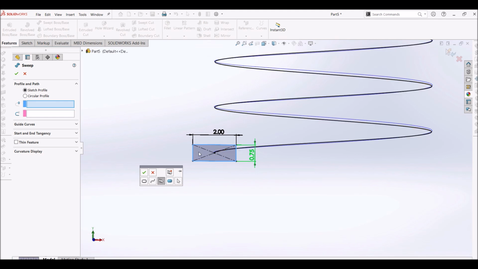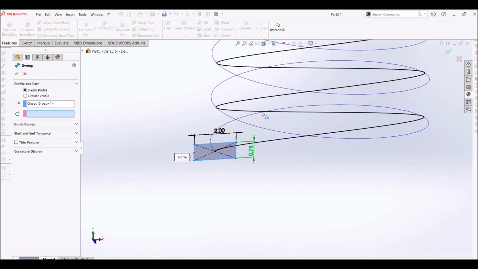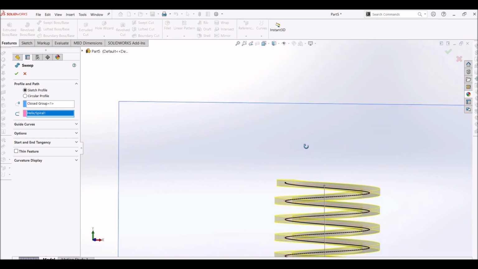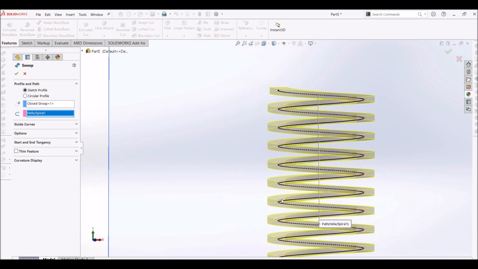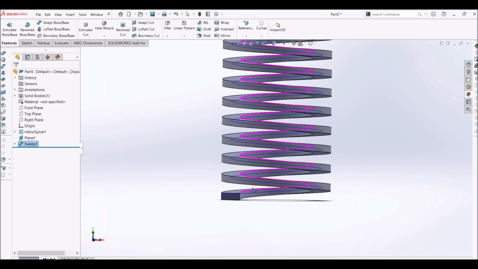and when you have selected the sides, you're going to tick the green tick. And now the second box is highlighted, and this is the path. So this is basically what you want to extrude along. So we're going to choose the helix, this spiral, so you click that, and you see it show us our new shape, which is our spring. And what you do is you hit the little green tick, and that's it.